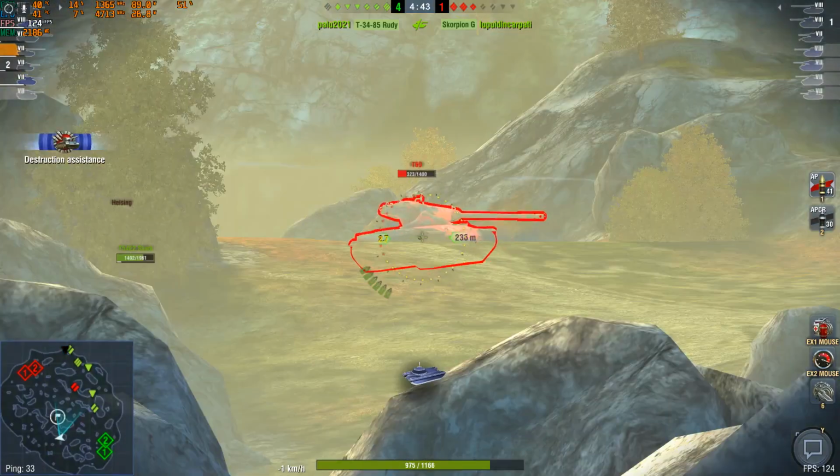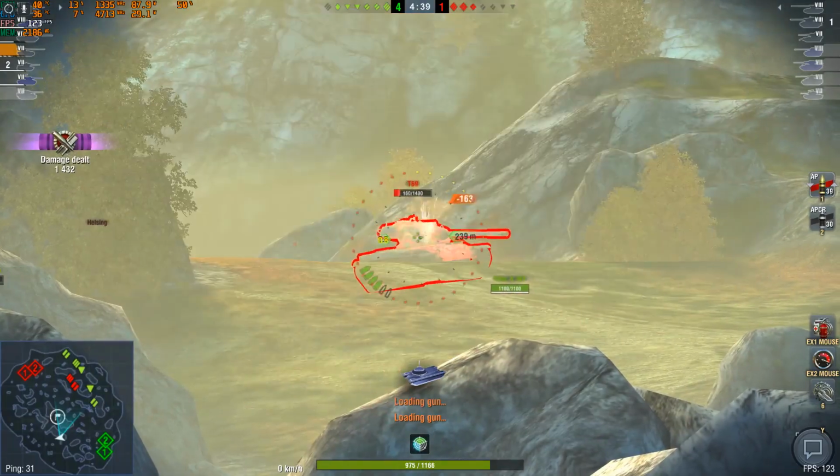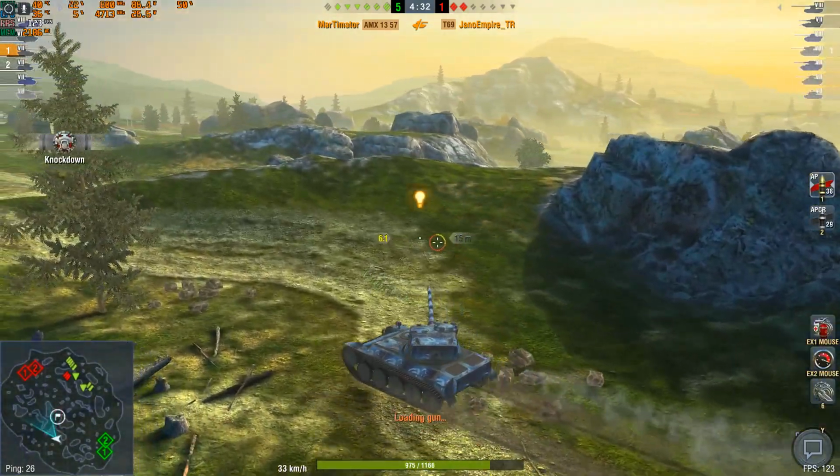Alright, now, T69 is probably gonna go down before I can get some shots. Never mind, I can actually get some shots. I'd like to actually pen him. There we go. That is nice. Now we have the Emil and the Gravedigger remaining.